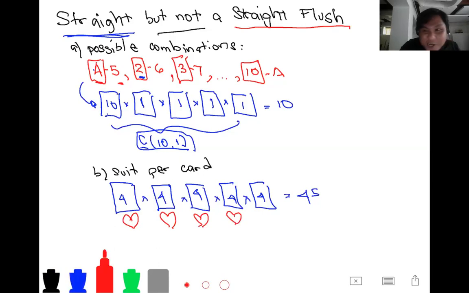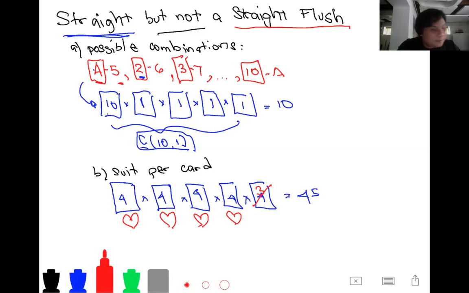You cannot have 4 choices. Because if you have 4 choices, then you are actually accepting the possibility that it comes out as a heart again. Thus, the last card is not possible to be 4. You're only allowing it to be 3 choices. All right? Just to make sure that the last card would be a different suit if the first 4 actually turn out to be from the same suit.